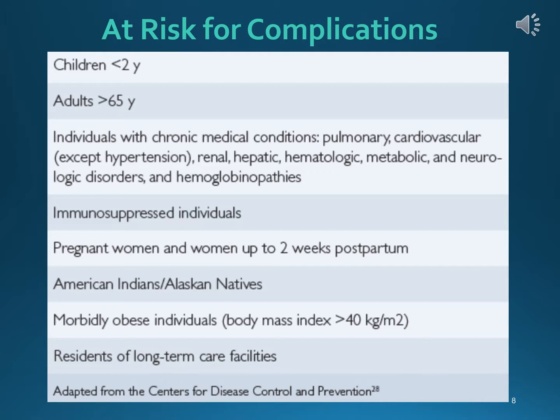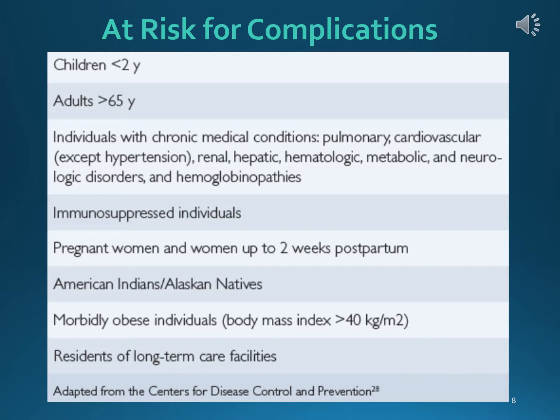Obviously, immunosuppressed individuals, it's very important. Pregnant women and women up to 2 weeks postpartum, and this is another thing, pregnant women should get the flu vaccine. It protects them and it protects their unborn child. For whatever reason, genetically, American Indians and Alaska natives are a little bit more at risk for complications.